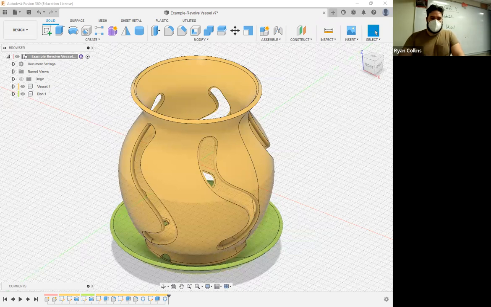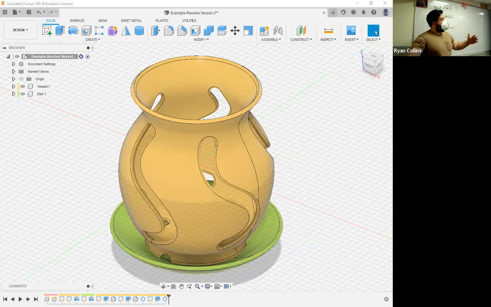There we are. Okay. So now if I drop these on, vessel and dish, I can arrange. Sometimes the auto arrange isn't perfect. You can still arrange stuff, but now I can separate these objects out and print them either completely separately.